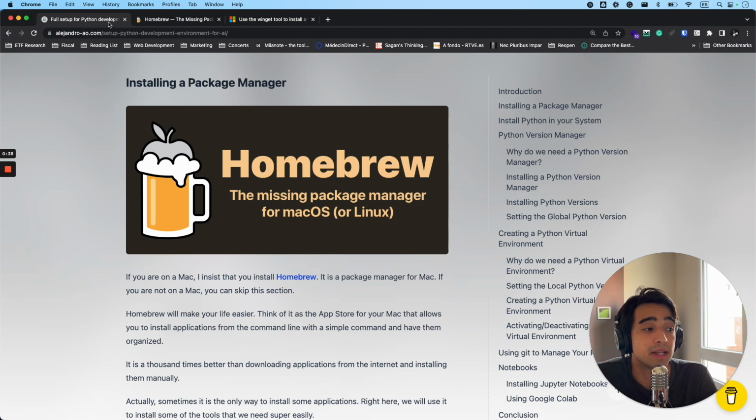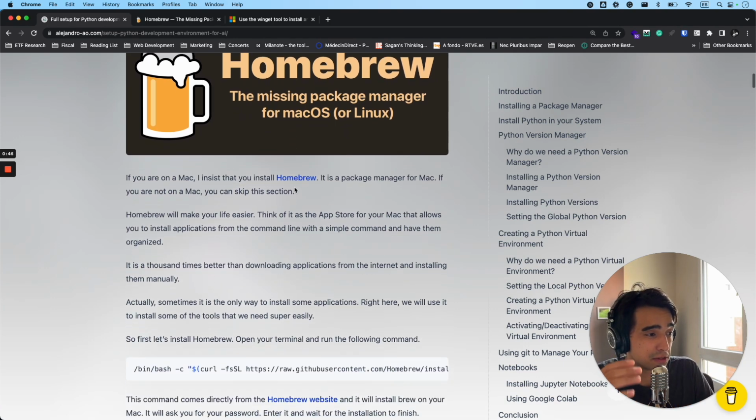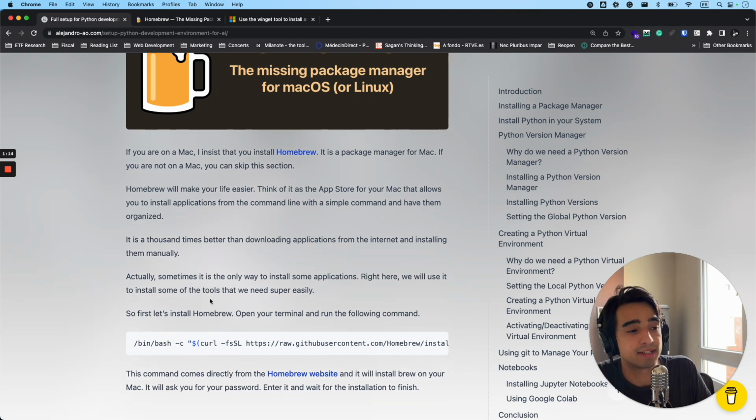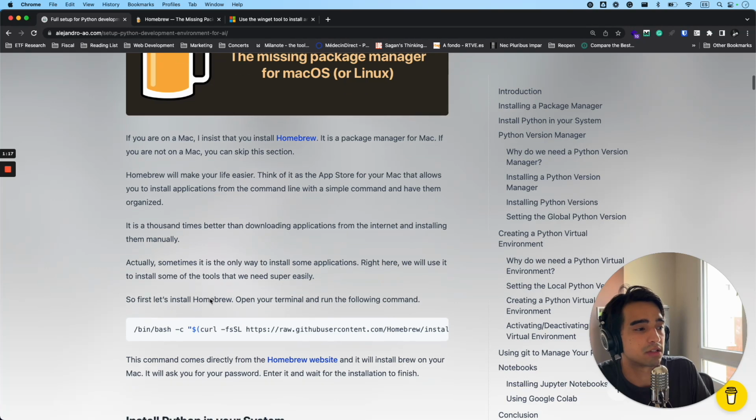We don't have that in Mac by default, and that's exactly what we're trying to achieve by installing Homebrew. It will make your life easier and much more productive. You can think of it as an app store for Mac, but it's not regulated by Apple. It's a repository where many software developers upload their software, and you can just fetch it with a single command, install it on your computer and get it working right away. It is 1,000 times better than downloading applications from the internet and installing them manually. It makes maintenance and management way faster and easier.